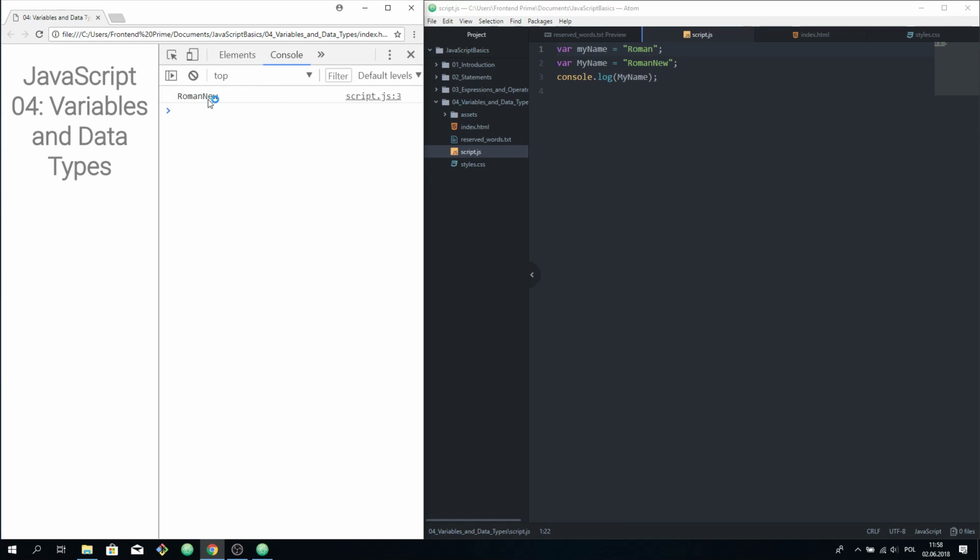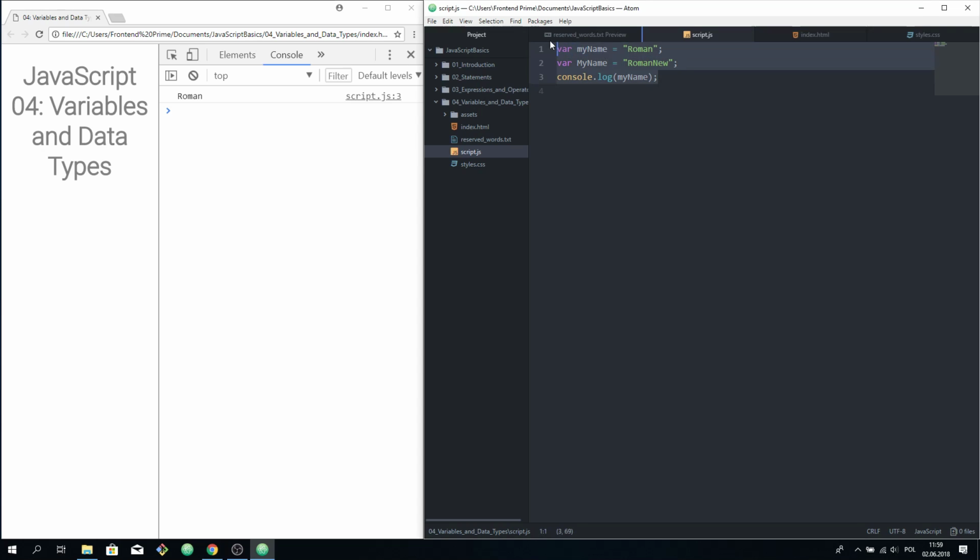Just see Roman U, because it's with uppercase, and here we will see it's just Roman. It's because it's another variable.